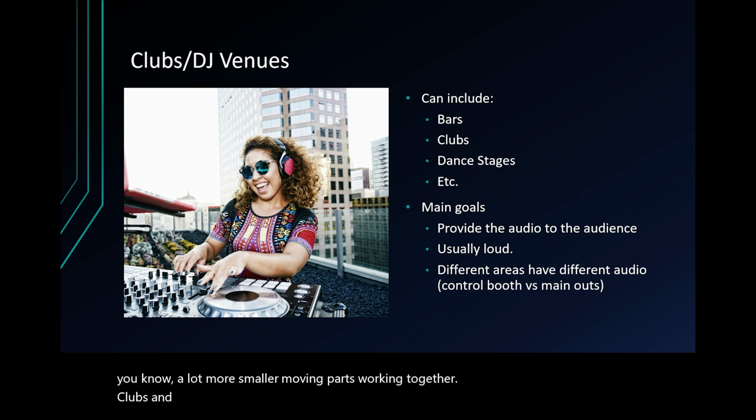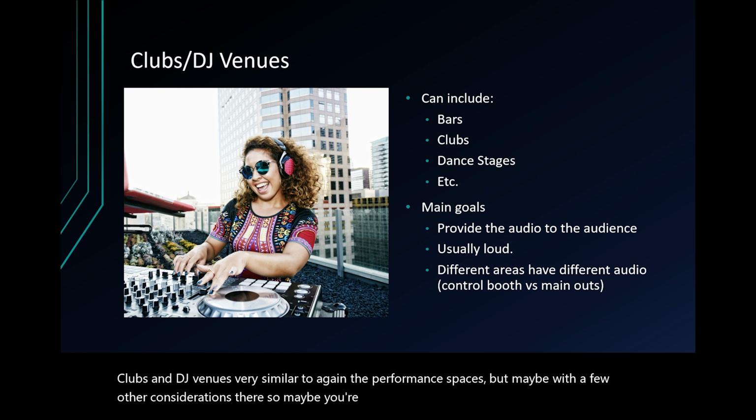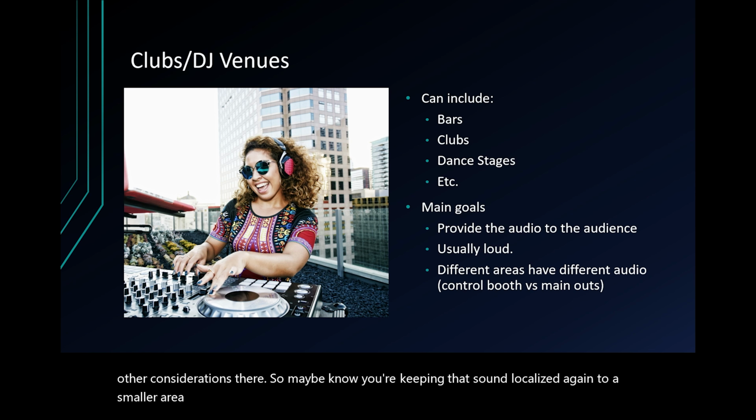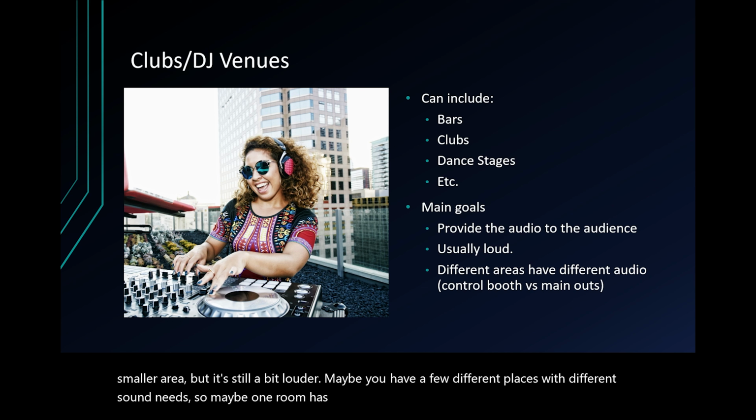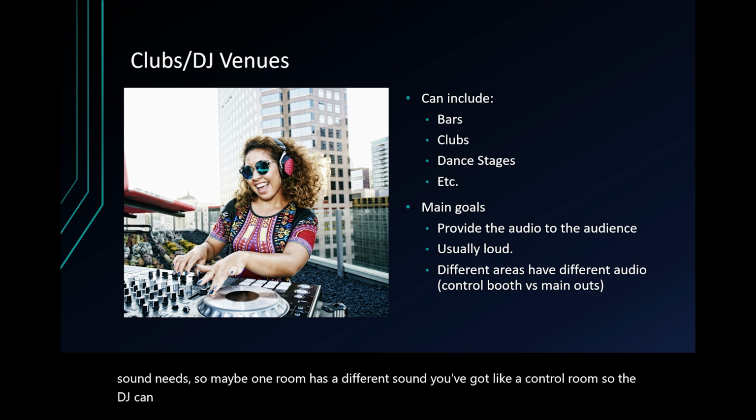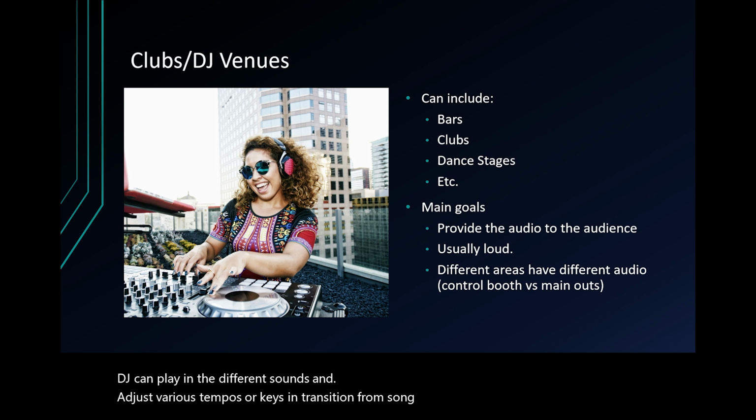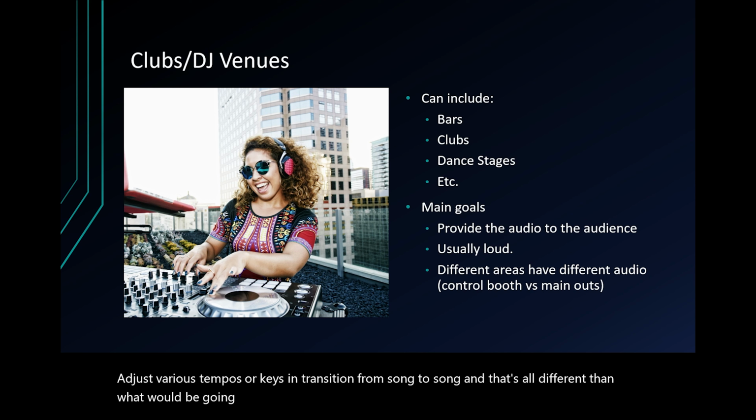Clubs and DJ venues are very similar to, again, the performance spaces, but maybe with a few other considerations there. So maybe you're keeping that sound localized to a smaller area, but it's still a bit louder. Maybe you have a few different places with different sound needs. So maybe one room has a different sound, or you've got a control room so the DJ can play in the different sounds and adjust various tempos or keys and transition from song to song, and that's all different than what would be going out to the main dance floor or club area. So again, similar to the performance venues, a few other things to think about.